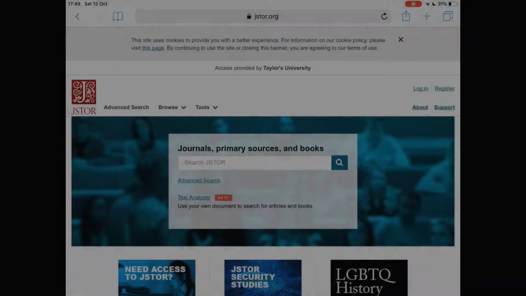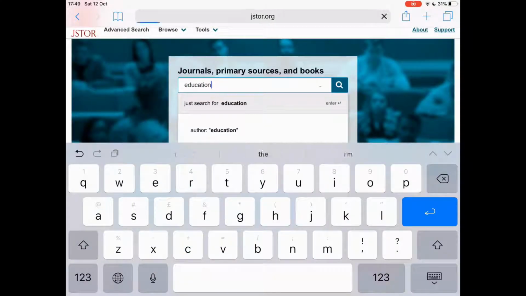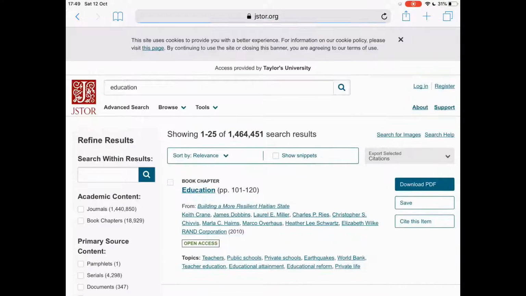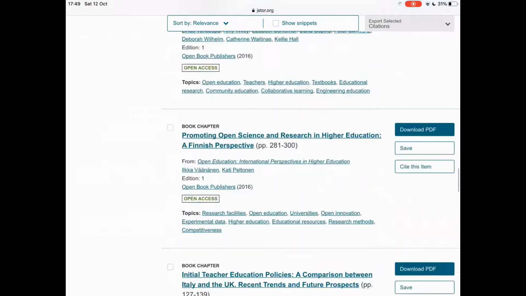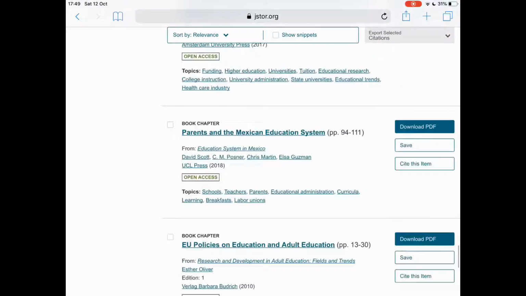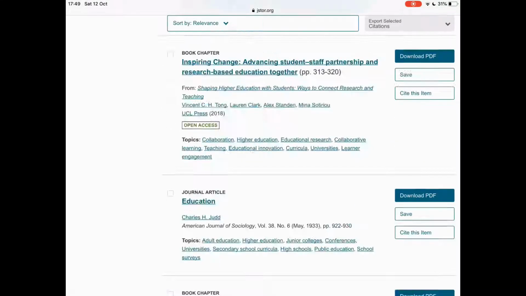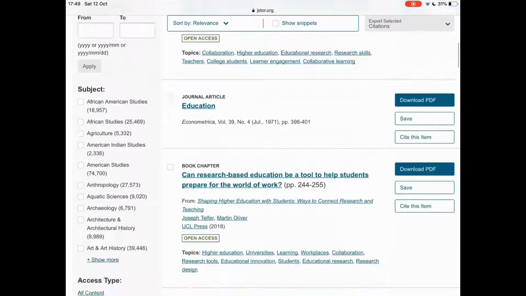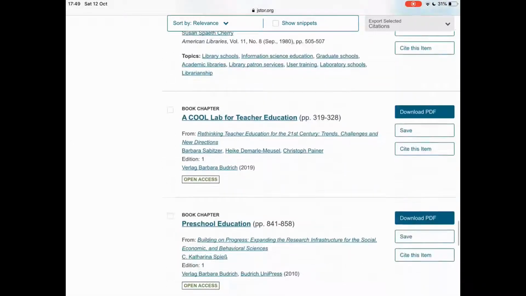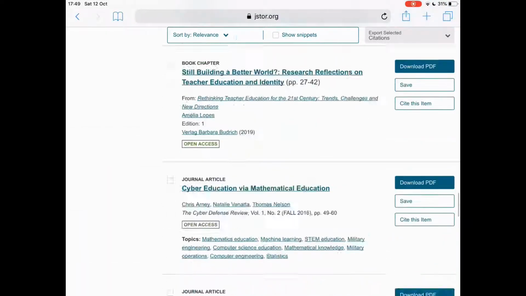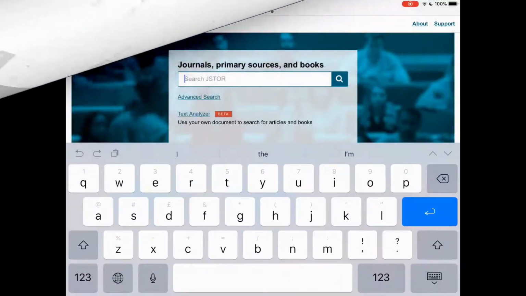Let's say the topic is education, or education in general. All you have to do is type it in the search box and boom, there you have it. The topic alone has a massive collection of search results, which includes journals, book chapters, research reports, and many more. This amount of database, in our opinion, is a lot. And due to its abundance, you won't have to worry about the lack of resources for your research.